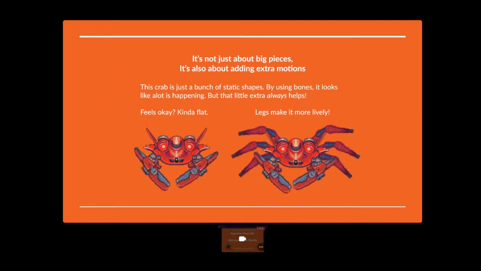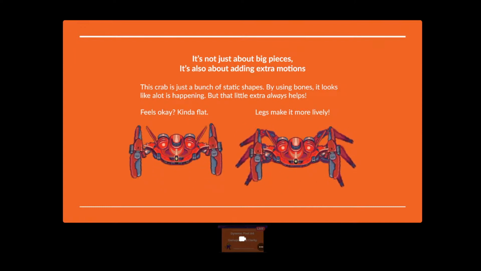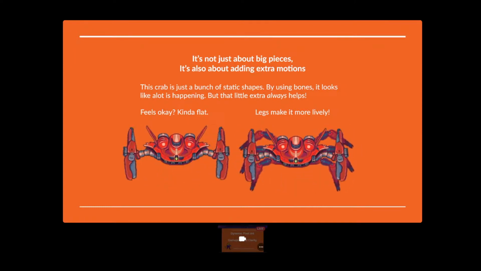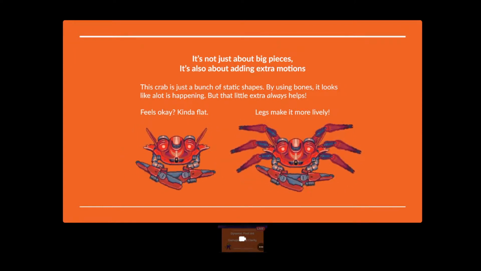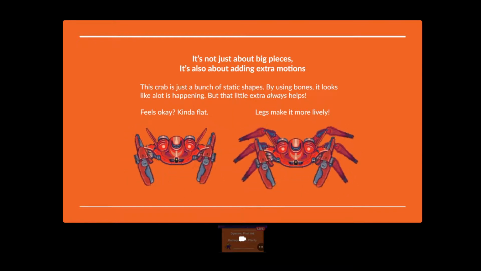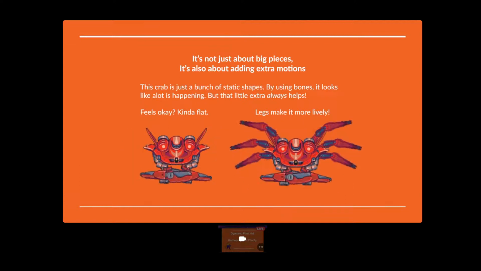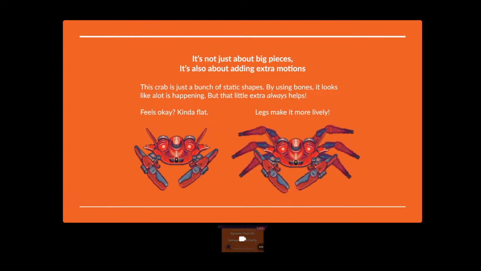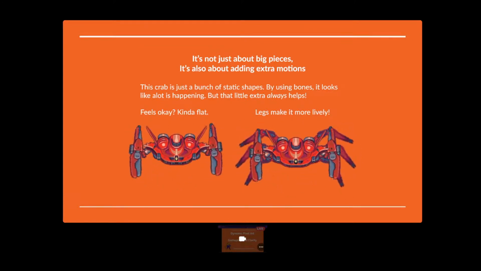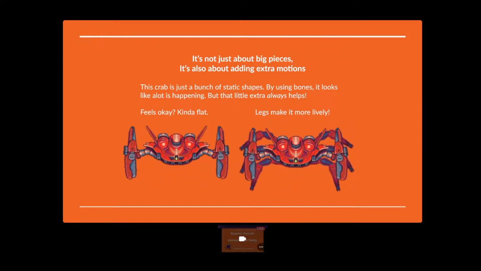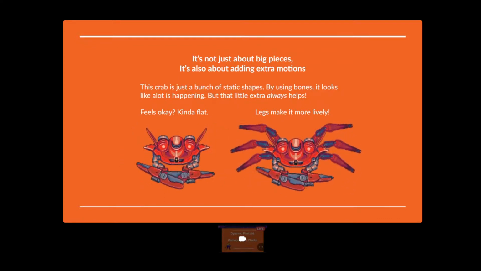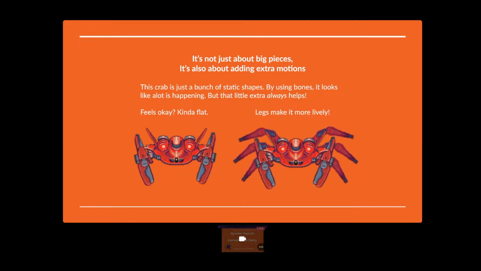The same thing with this crab here that I am making for my current job. I really wanted to have legs on it. They had asked me, like, can we get rid of the legs? I'm like, I don't think that would be a good idea, because before I'd animated, they were like, why does it need legs? So I animated it and showed them that it adds a little bit of extra motion to it.